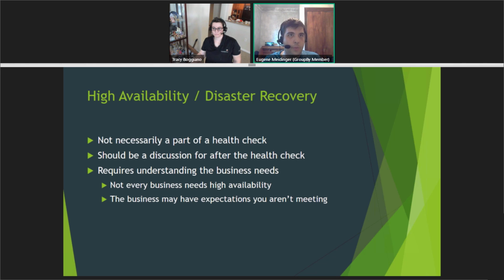If you can set up availability groups or failover cluster instances, especially if you can do it cheaply, that can be a big win for the business, especially if they're in manufacturing or hospitals or something like that, where it's just critical that they're up as much as possible. So you really have to understand what the business needs are. There was one situation where the customer could handle a day without too much issue, so we put their stuff in simple recovery mode. They didn't really need availability groups or anything like that, right?